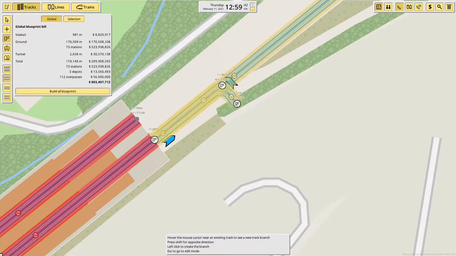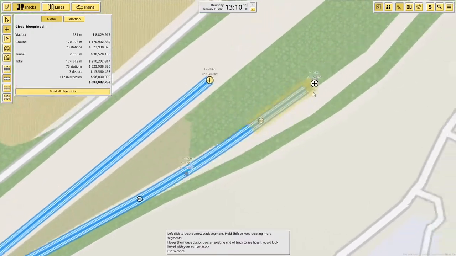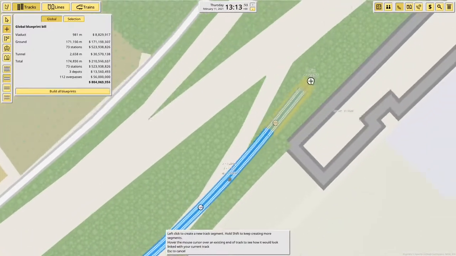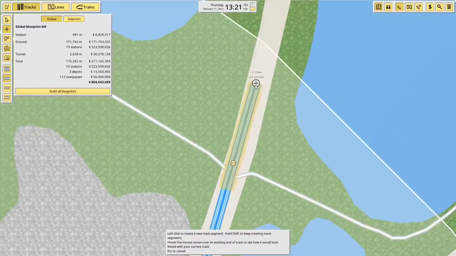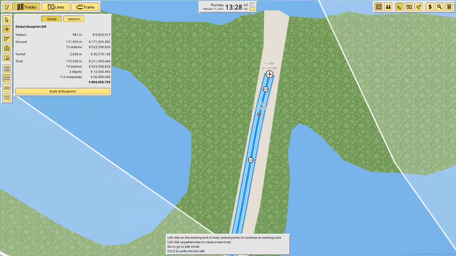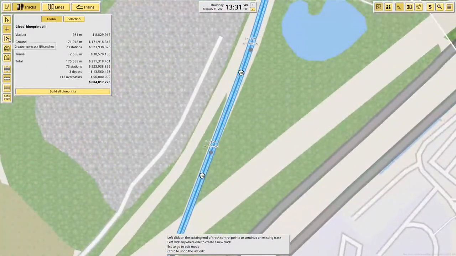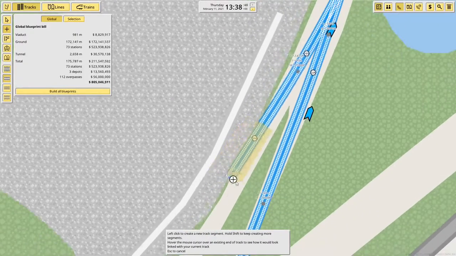We need to branch off like so. Technically, this is a single track, but there's only so much I can do. This goes underneath, around here, and stops because I can't afford to build it any further. This branch comes up here. This is also only a single track.